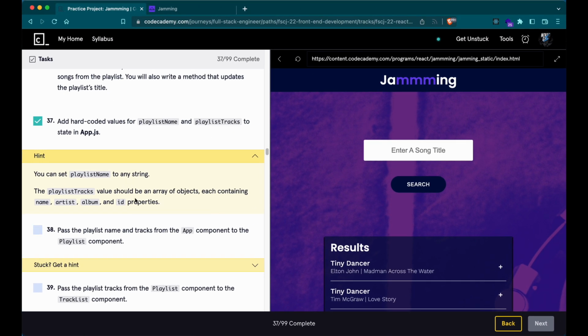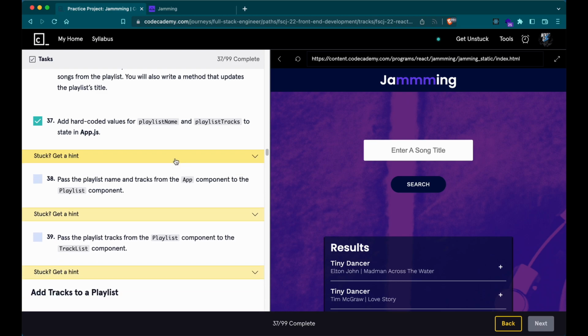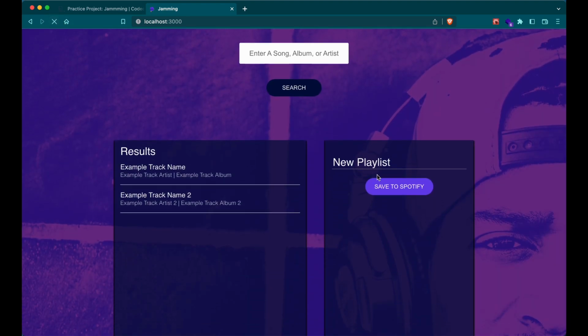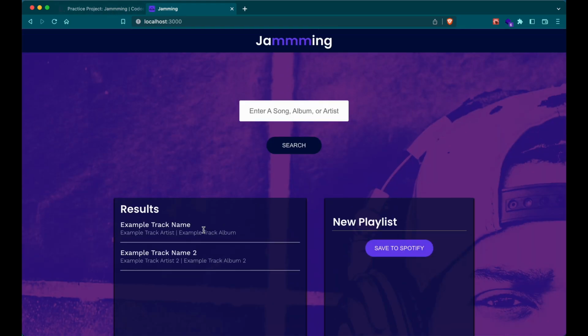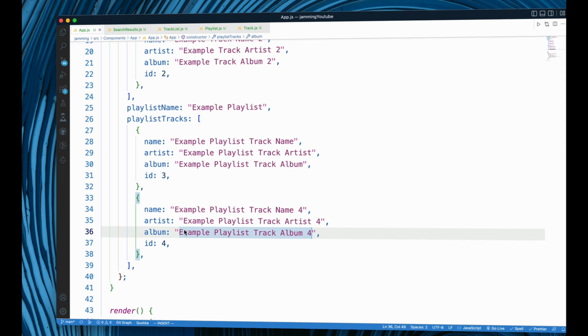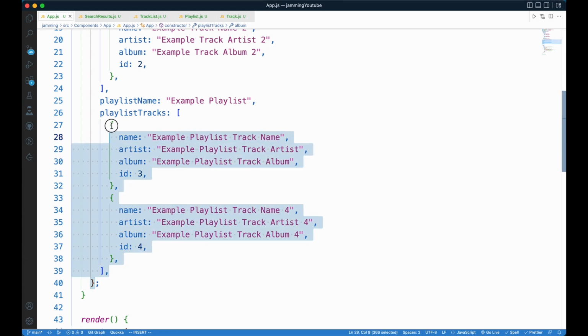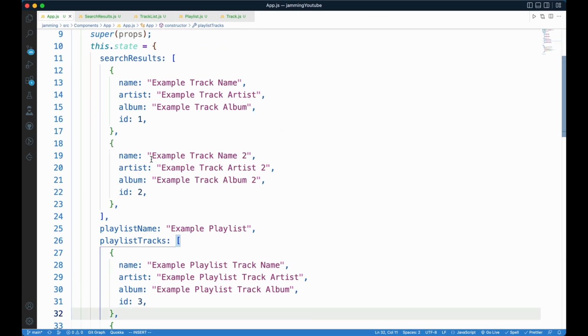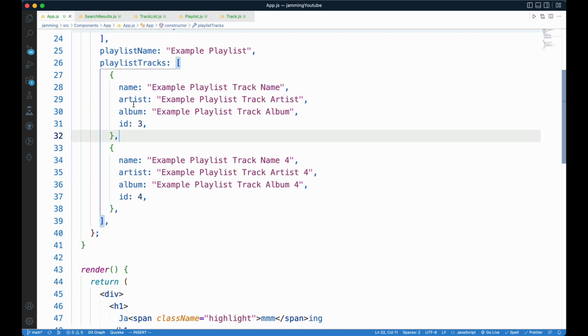We gave it two hard-coded values. It's not showing here because we have not passed this down to the appropriate components to render them. Right now we are just adding a state to the app component, not passing them down to render them.